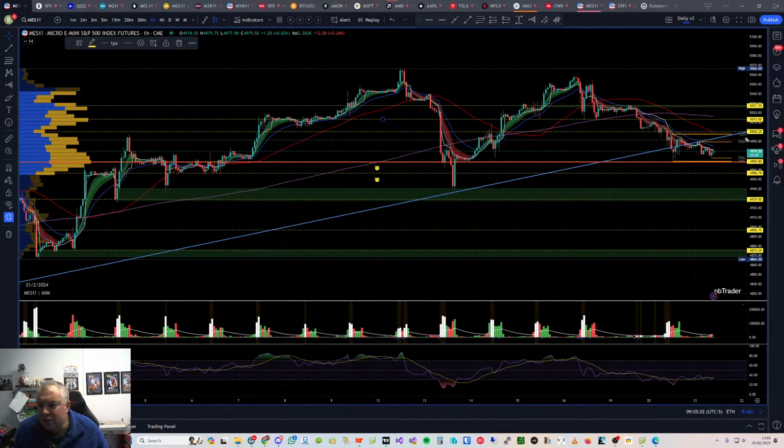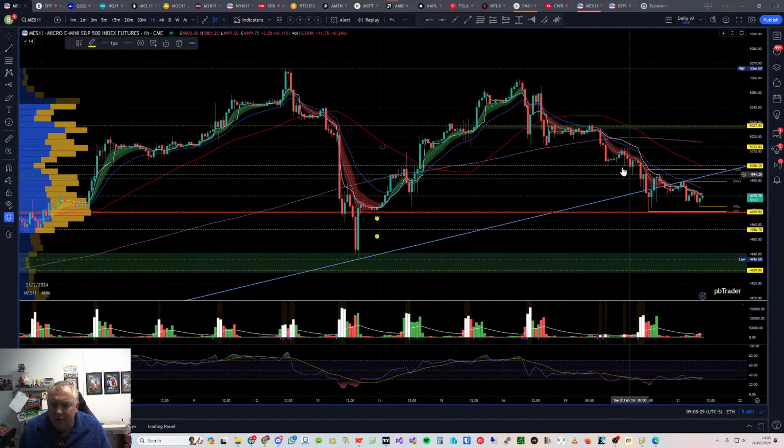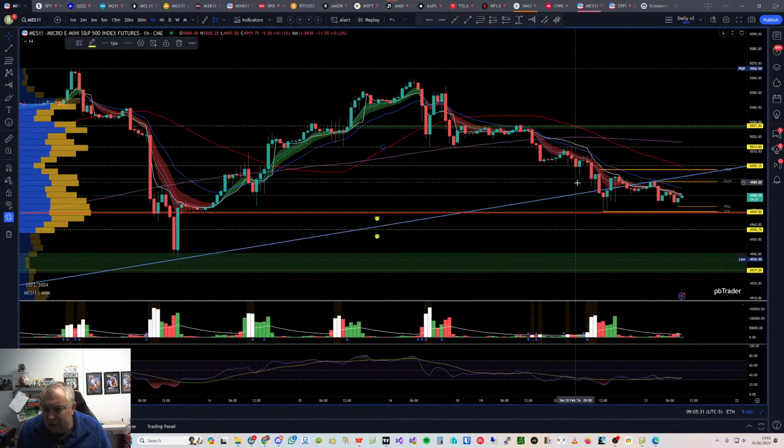And if I were to find an area to go long, it's got to be at the 5,000. So if we break above the 5,000, that's yesterday's high, I kind of like a break and retest long. I'll keep an eye on the pre-market high as well as a high risk break and retest, but I probably will be watching for a reject at 49.90. So that's the area. Let's just add that level in as well.